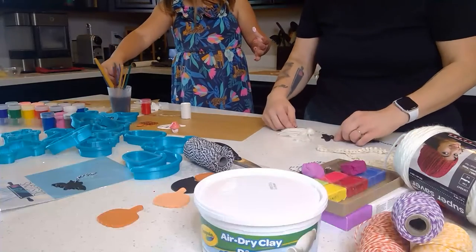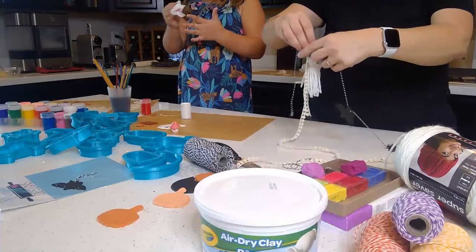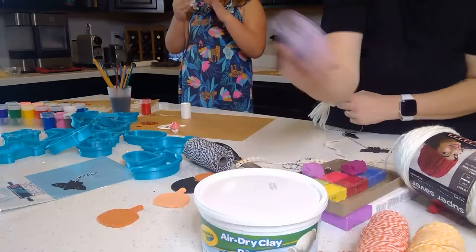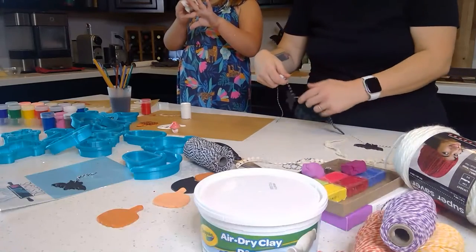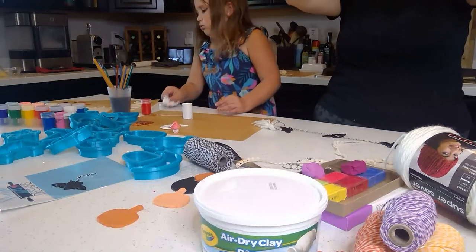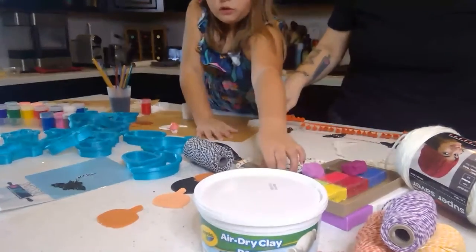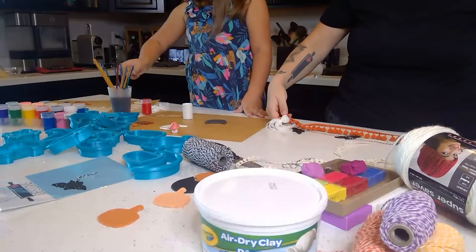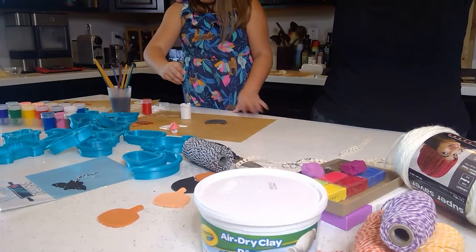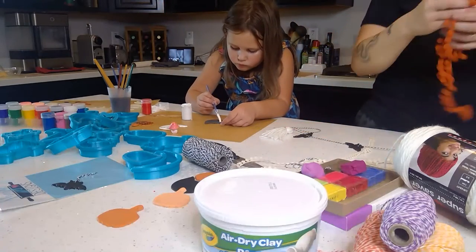Anyway, you can probably just tie some of these on if you wanted to give it a little more interest. You can tie more of these twines here, like different colors. You could even add some of these in here. Let's see if I can. I'm going to try to do a cat. You can do something like this where it's two different materials there. So that's super fun. This turned out really fun.